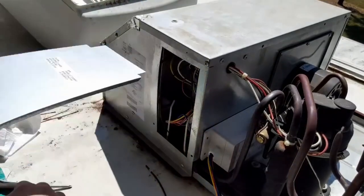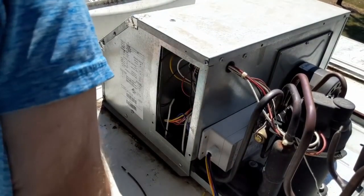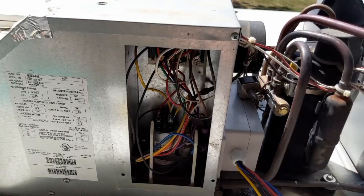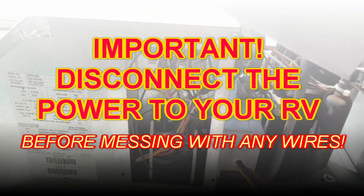Okay, so I've taken it off, and that exposes my wiring. I wanted to double check and make sure I knew what I was doing, so I actually called their support line, or sent a support ticket. They called me and went over the instructions step by step with me based off pictures I sent them. So I'm going to be going off of their instructions.